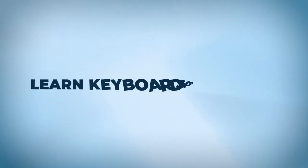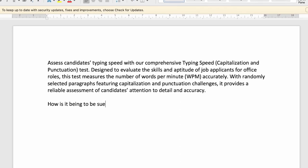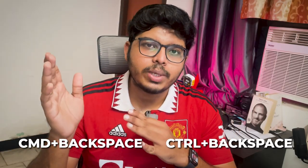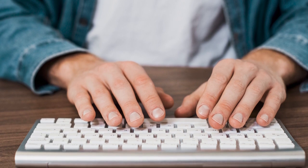The seventh tip: learn keyboard shortcuts. For example, if you want to delete a word you typed wrong, instead of using arrow keys and backspace one character at a time, use Command+Backspace or Control+Backspace to delete the entire word and just retype it — much faster. Similarly, instead of using Caps Lock on and off, use Shift. I use my left pinky for Shift and my right thumb for Space, associating specific keys with specific fingers so it becomes automatic and easy over time.